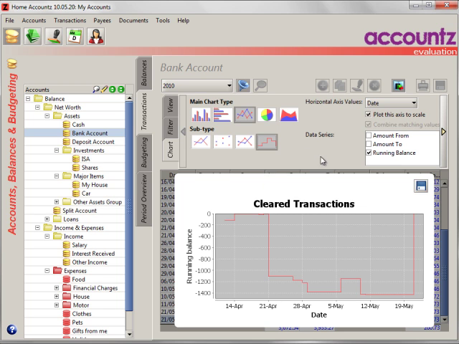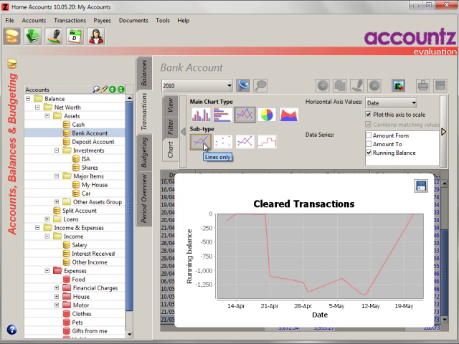You can set up a chart type for a view, so whenever you look at that view you get that specific chart. It's the main charts at the top and the subtype underneath. We've selected a line chart here, and I'd like just a nice simple view here. I'm also selecting the data series as a running balance, so when I look at 2010 I can see how my bank went up and down.